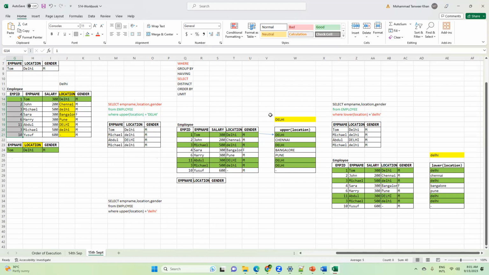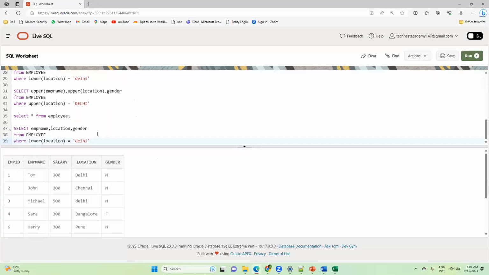For that, if you are sure in your project about the case of the value you are searching, that it is all in uppercase, all in lowercase, or any fixed case, then it is fine. You write that value only.